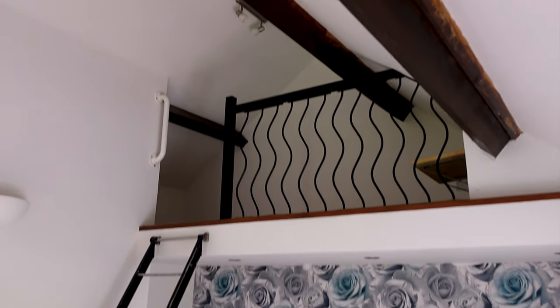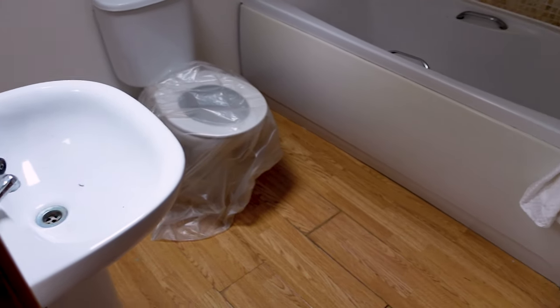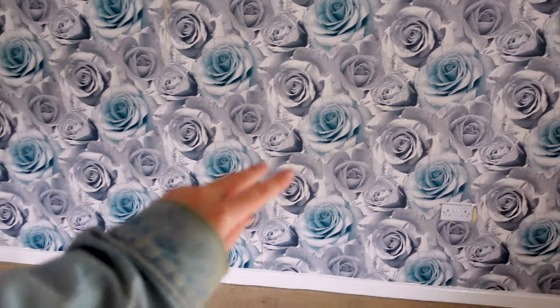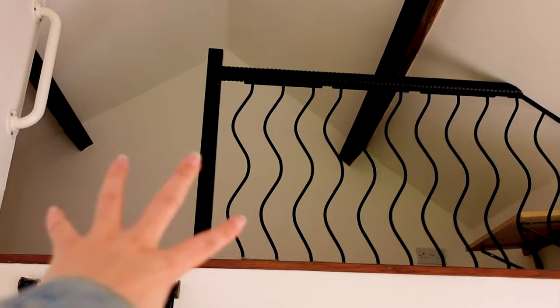Then we've got the bedroom, which has this weird kind of upstairs loft conversion nook — it's quite cute. There are some lovely beams that really need to be restored. This is what the bedroom looks like. And this is the bathroom — honestly there's not much to show you, it's a bathroom. But overall it's a cute little hundred-year-old cottage. It needs a bit of work, but I can't wait to get decorating. This wallpaper has got to go — I'd love to do some kind of mural on one of the walls in the bedroom, and also one here.